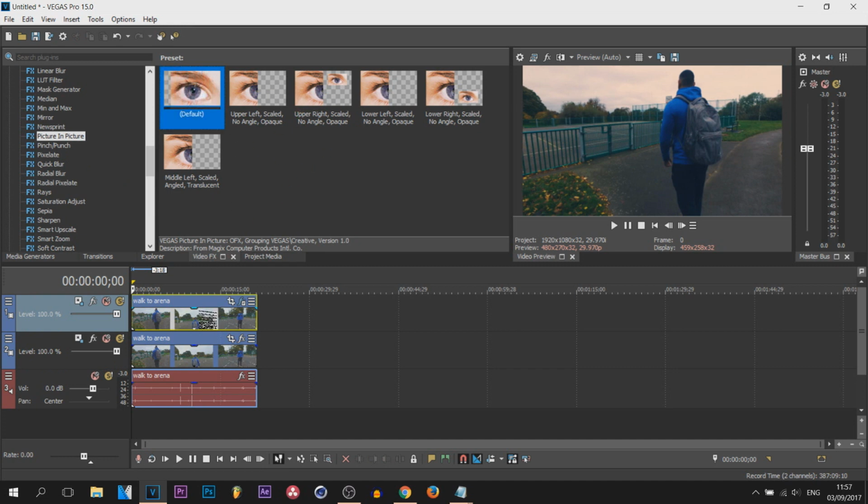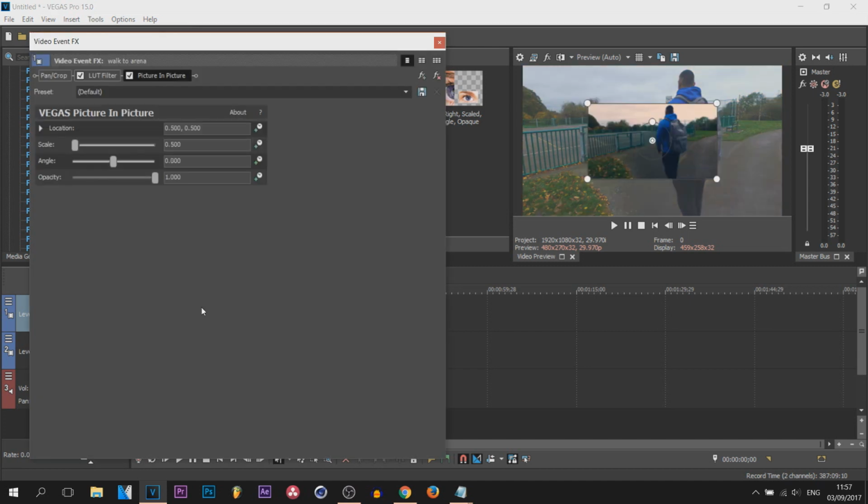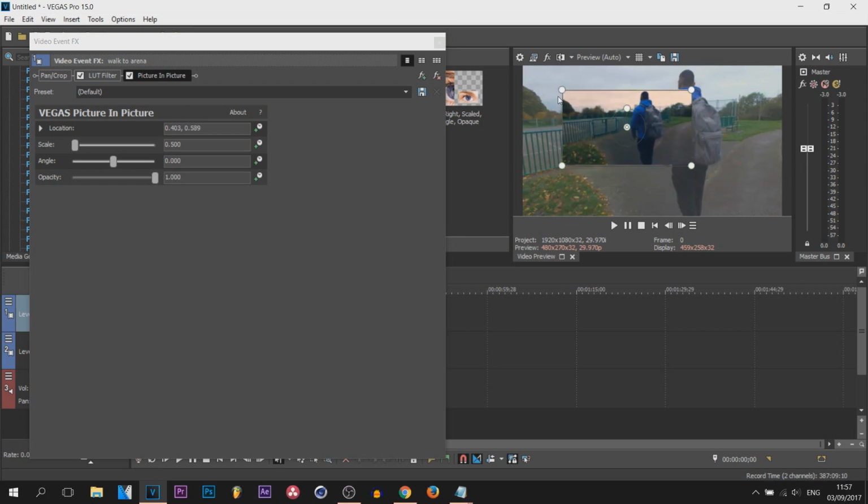Now I will add on the default, and this is why I actually found it useful, even though it's Picture in Picture and we've basically had it in the past using track motion. The main reason is because I can move it from here now. It's much quicker to just size it down, position like that. You can see just like that it's done. Also the angle, I can mess around with it right here, change it back to 0 if I want to. For me, using this compared to how I used to do it has been a lot quicker.